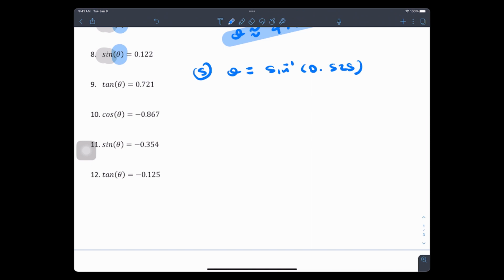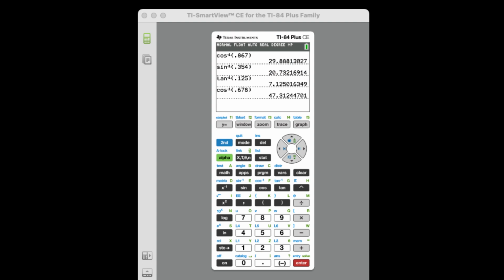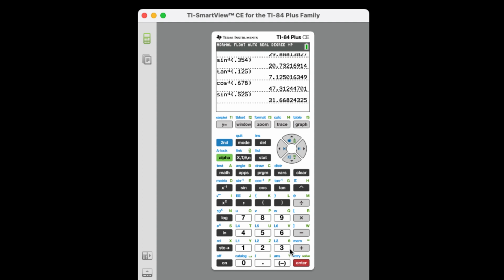Okay. So let's use the TI again. All right. So inverse sine. So second inverse sine 0.525, close, oops. I guess we have to delete that. Yeah. Go back, delete. There we go. Close the parentheses. And what'd you guys get? To the nearest tenth. What's your angle? 31 point what? 7 degrees.